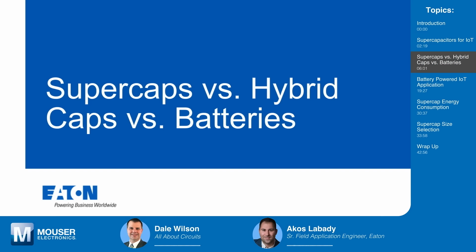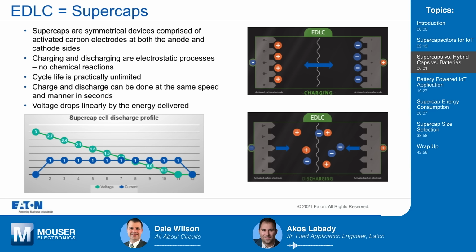Right. Then let's dive a bit into what are supercaps versus hybrid capacitors or hybrid supercapacitors and the batteries. Here, what you can see is a quick description of how EDLCs, like supercaps, work. EDLC means electrolytic double layer capacitors. So in case of the EDLCs or supercapacitors, or maybe called gold caps or ultra caps, the technology consists of two identical electrodes, which are porous activated carbon electrodes, and there is a separator in between to physically isolate the two terminals. But actually, this porous material is impregnated with a kind of electrolyte that is dissolving some special salts that is creating an ionic environment.